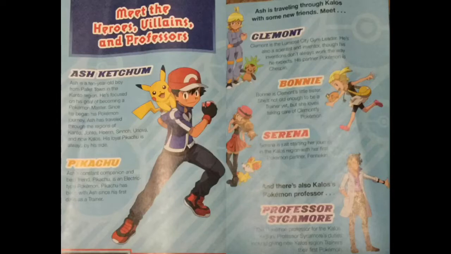Meet the heroes, the villains, and the professors. Wrongo. That is 2 wrongs in one sentence. First of all, one professor. Right there at the bottom of the corner where it says Professor Sycamore. That is one professor, not 2 or more than 2, as plural stands for. And second, it doesn't even go in order. It goes from meet the heroes to the professors, then the villains, because villains are on the next page.